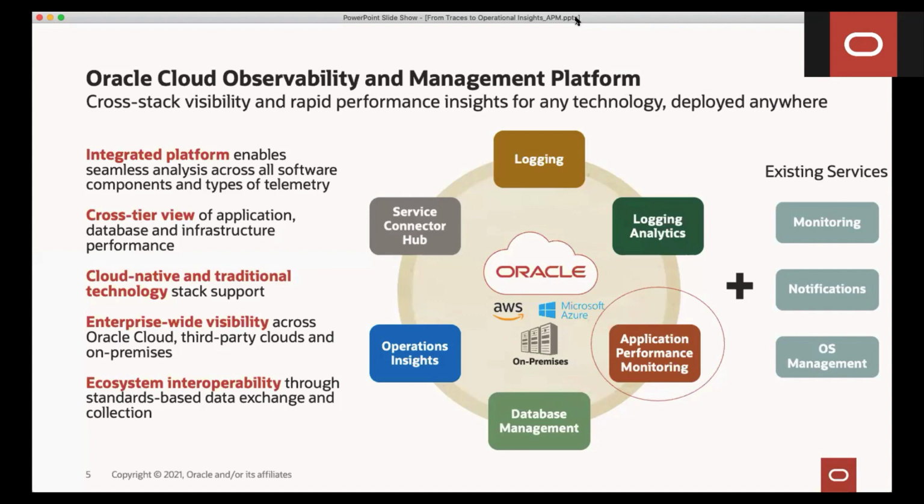Not only that, the monitoring data service is shared by all the different other services, so you get data from the database, data from the APM, and from logging analytics. All monitoring goes to the same place where you can use it. You can also use integration between the products, where you use a notification based on monitoring created in one service to invoke some activity on the service connector hub to move data to another, and so on.